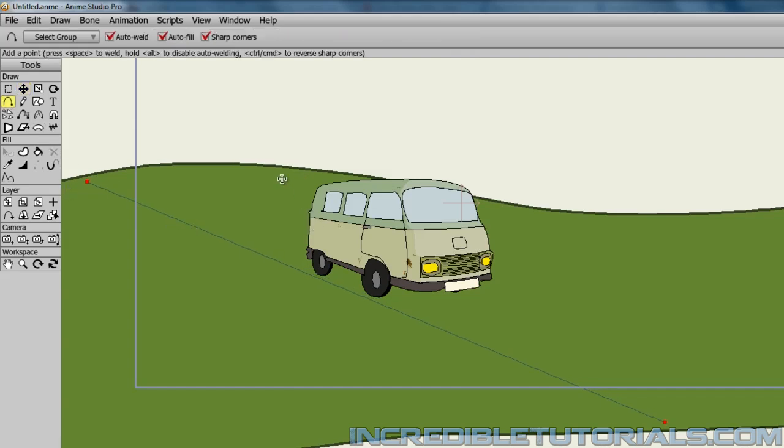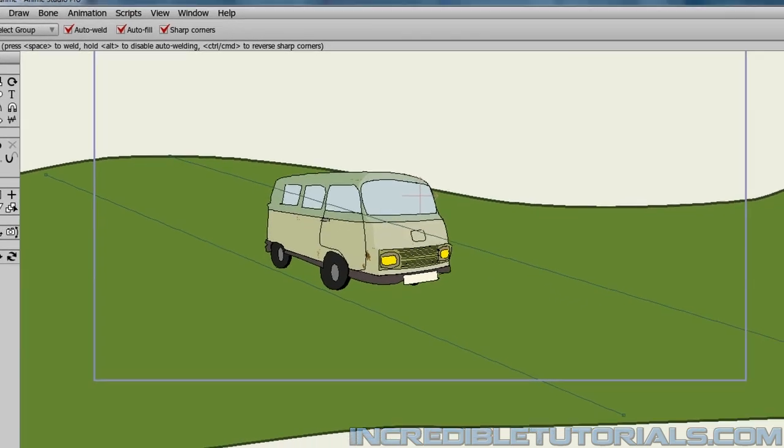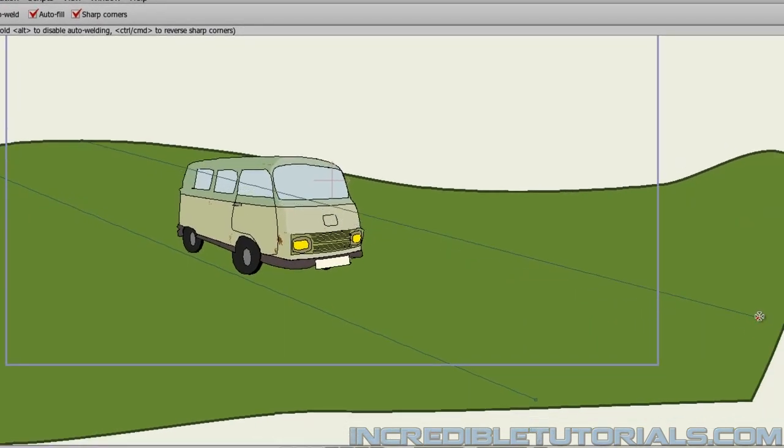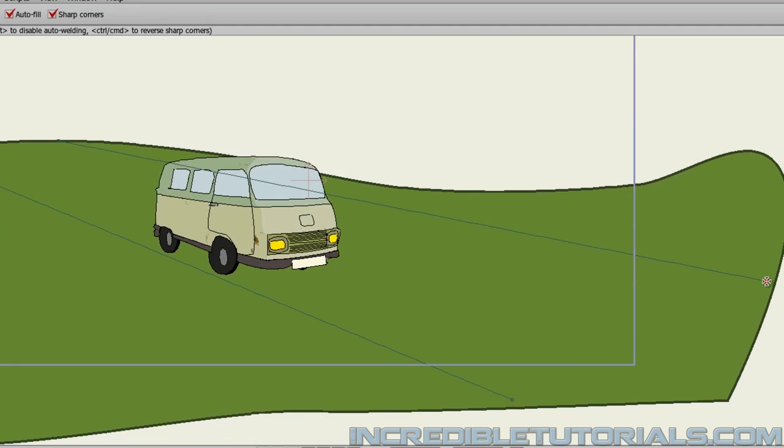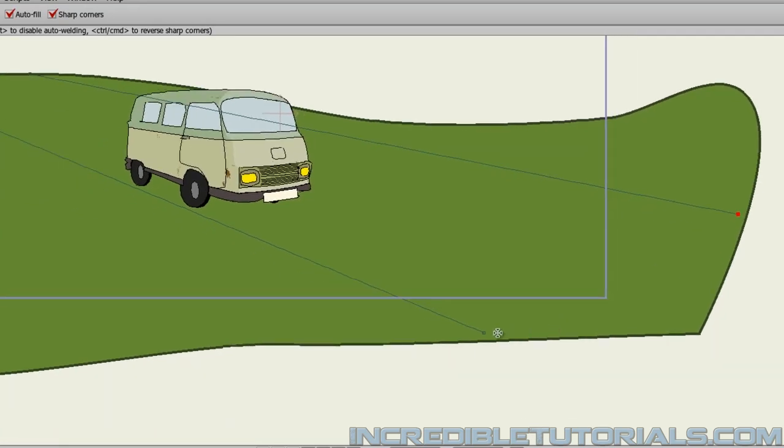Now we'll create the second point of the road, which will be right about here. So then we can draw like this. And we want to expand the road outward because we are going towards the screen with this. So about like that. And then we can close this portion off.